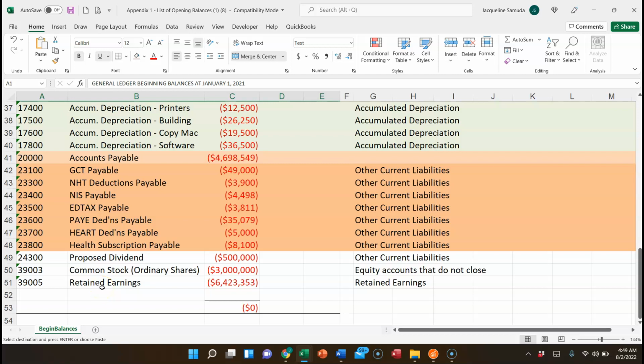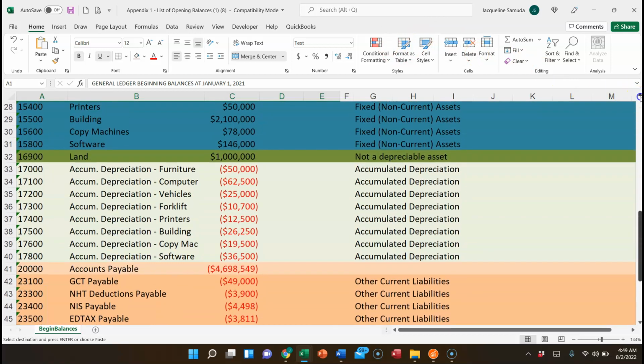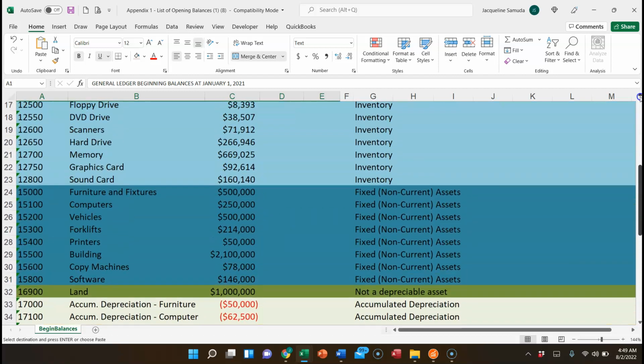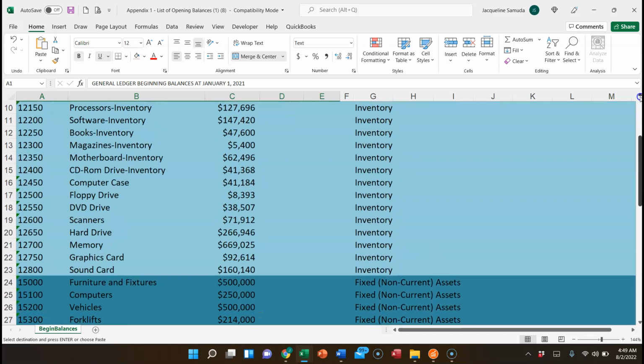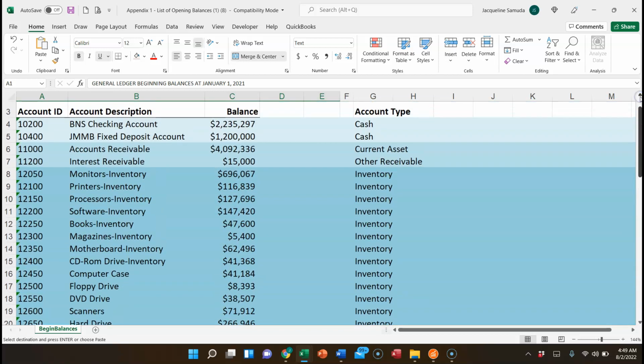Okay? So what I'm going to be doing here is just picking out a sample of figures to record in this opening journal entry. I have not modified my chart of accounts, sorry, so I'm only going to be able to do one or two of these entries.